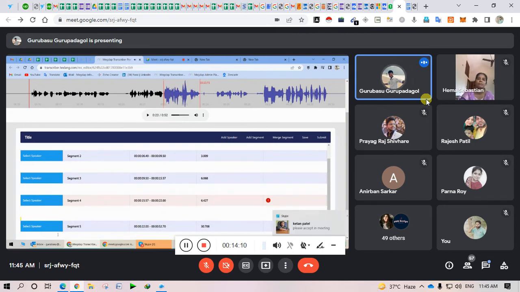So this should be a separate segment, because here you can see there is a clear speech of the agent, and the clear speech of another speaker. So only this portion is overlapping. So what we need to do is separate out this overlapping speech as a separate segment. Okay, do not mix it with clear speech.